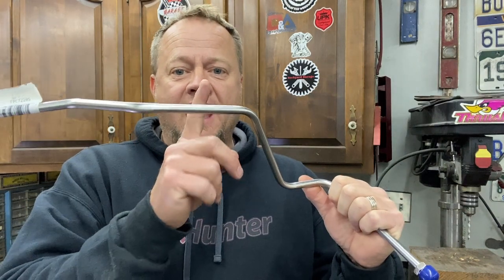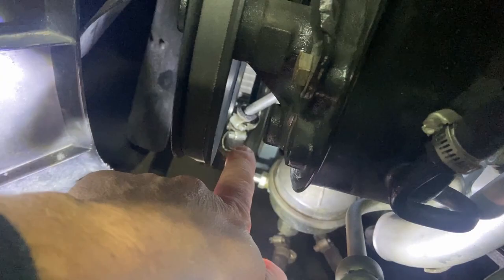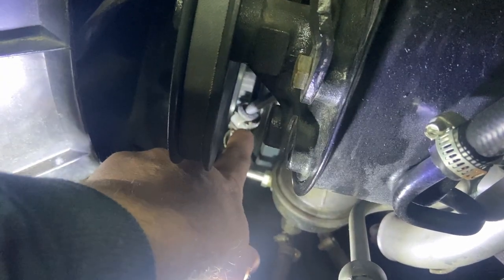The other thing that happened was when I went to install the fuel line, I bought a brand new stainless steel fuel line that was made to fit the Pontiac 455. And when I went to install it, the line itself was too long. So in order to get the motor broken in, I had to cut a section out of the fuel line to shorten it up. And then I just used a piece of rubber hose and some clamps to tighten that all up.